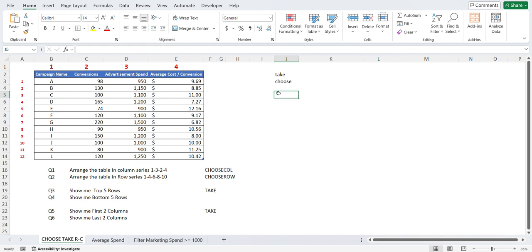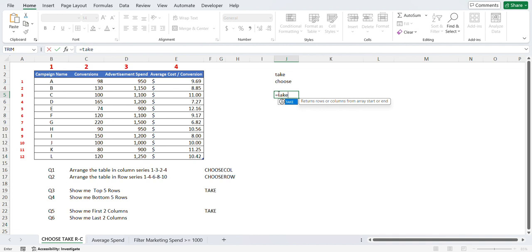So I will remove this. Till now we were using the CHOOSE functions. Now we are shifting to the TAKE function, a magical function in Excel. Equals TAKE. Excel is saying select the array, so this is the array. Now understand what Excel is asking: rows.